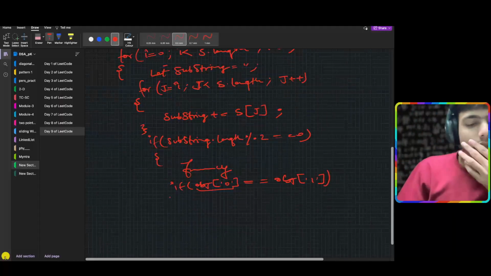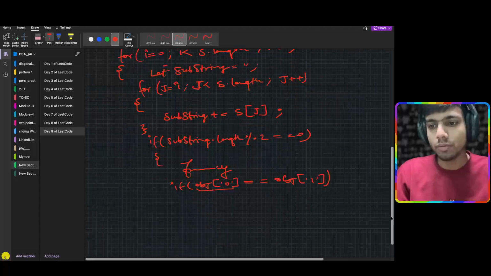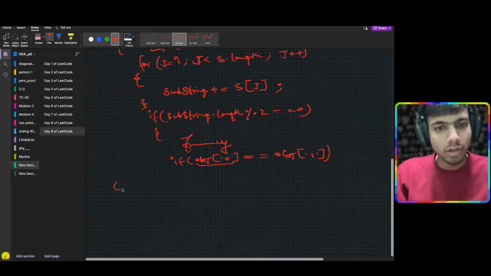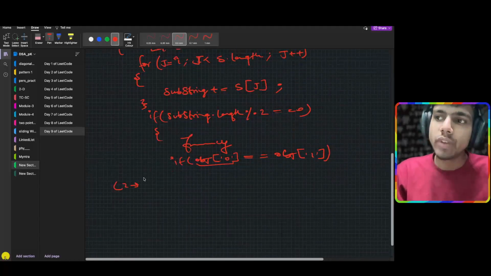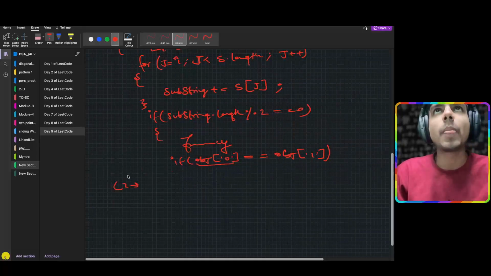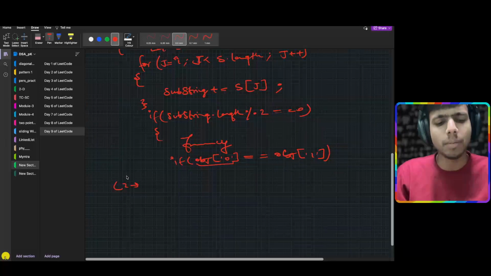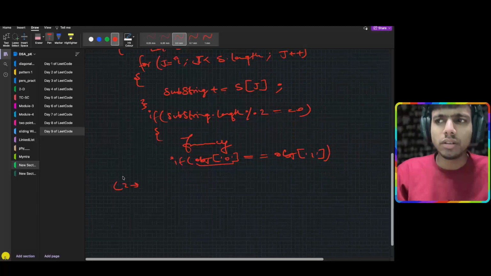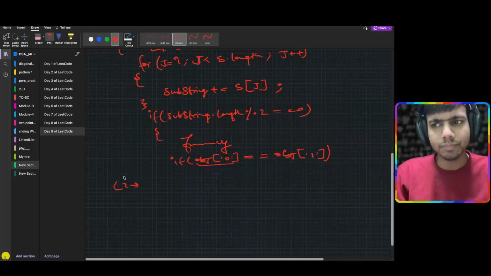If it's equal, then we'll move to condition 2. Condition 2 is what? We need to check that all the zeros and ones are coming consecutively, not in between. Okay, perfect.